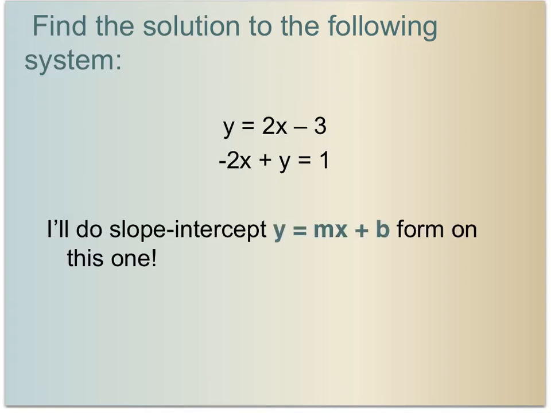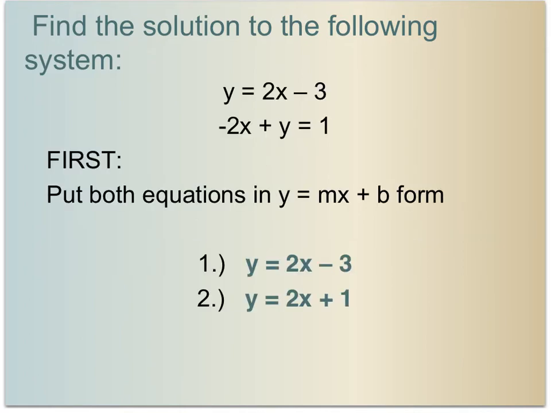This time, let's use y equals mx plus b form, just so I can show you that you can use either method to graph, whichever one you like. You know I prefer y equals mx plus b for everything, so I'm going to use that one. Before I can use that, put both equations in y equals mx plus b form. This equation is already in y equals mx plus b form, so I don't need to do anything with that one. All the work's done there.